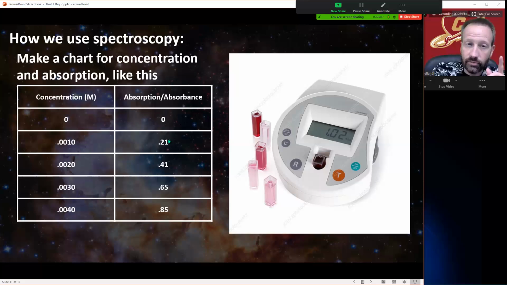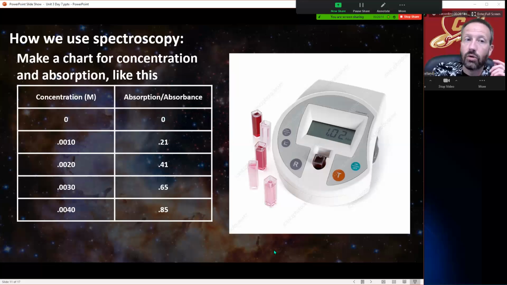Now, how do I get the absorption or absorbance side? From the machine. I love the digital machines that just tell us. It tells us the number, like 0, 0.21, 0.41, 0.65, 0.85, whatever. Here, my very last one, I didn't include because you get the idea, 1.02. So there we go. You just get the number. That's all you need. All that setup is for getting those numbers. It seems really crazy, but it's worth it.